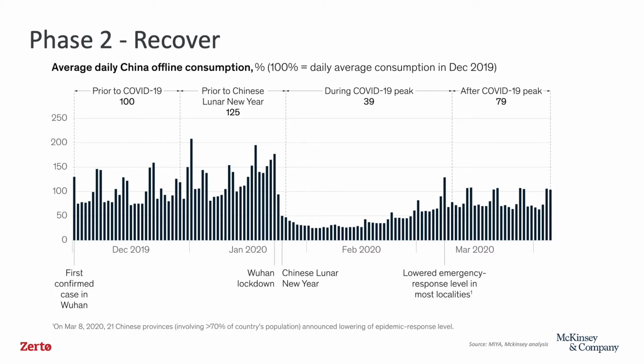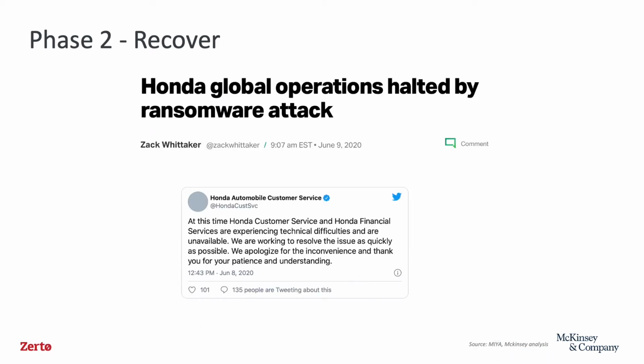But that's not it. It's also around managing risk. And Honda was just one example of somebody who was susceptible to a ransomware attack and actually had their global operations halted. So organizations are going through a tough time because you're having to support all of these new business models. You have more data and employee strains than ever before, but you still have to mitigate the usual suspects, especially those being so opportunistic.